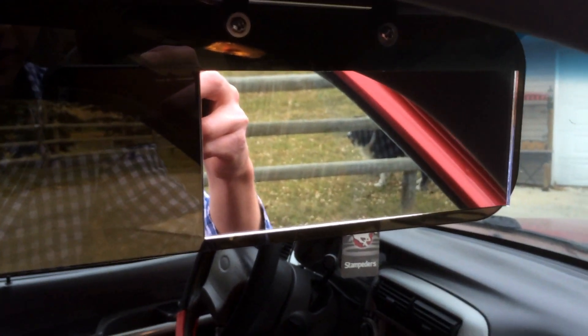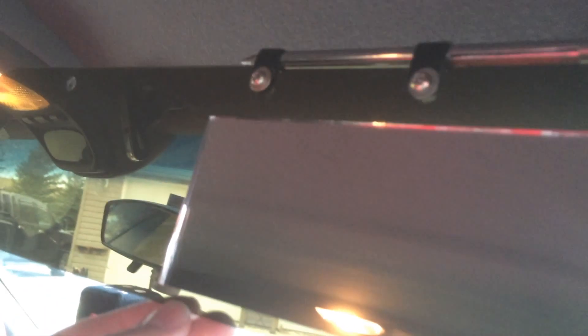Now it goes up and down, and it's tight enough — if you use the right materials — that it'll hold itself in place pretty well, like that. And then you can bring it down again. Here's the mirror for the passenger. It'll still move because this is the original piece, and it'll still move outwards like this. You're one of the mirror facing your passenger, but this will still be blocking the sun. Try not to move it using the plastic because it's still a little flimsy — you want to always move it by holding this piece right here. And then you should be golden.